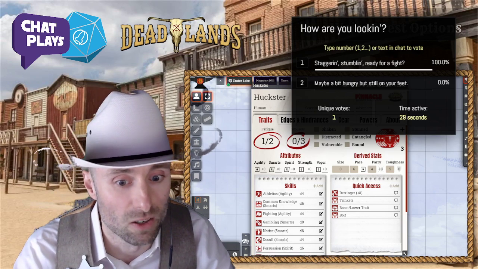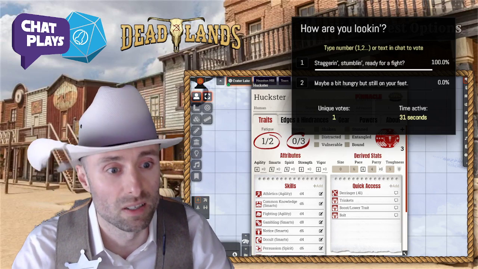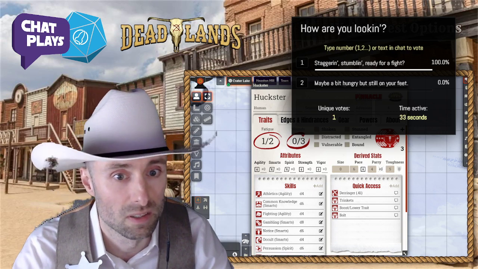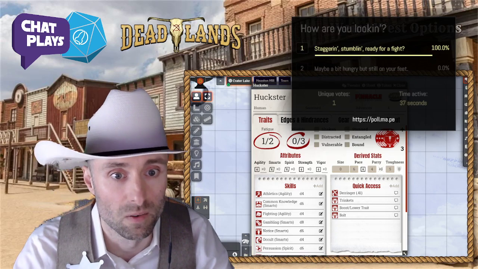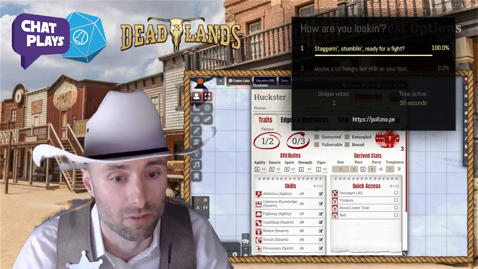Right to it, ready to go. Get into the scuffle. All right, we'll wrap her up there. We are ready, looking for a fight.